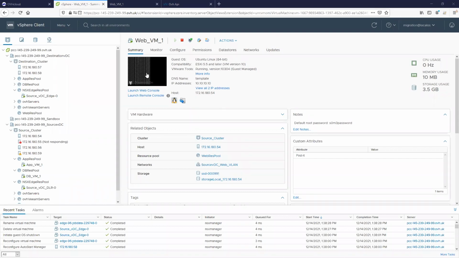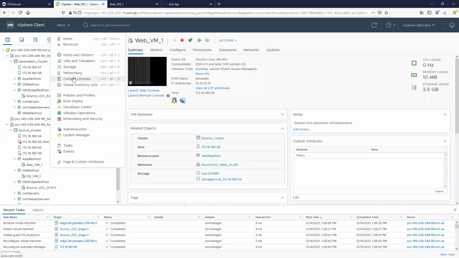Once the Edge has been deployed onto the new data center, we can change the temporary VXLAN port groups back to the correct VLAN port groups in the destination data center.